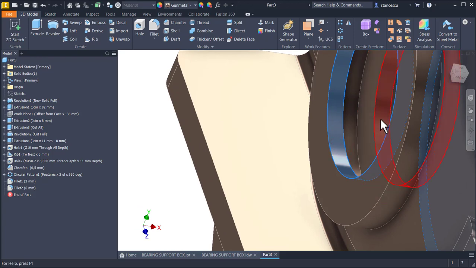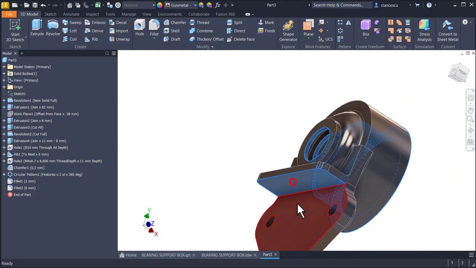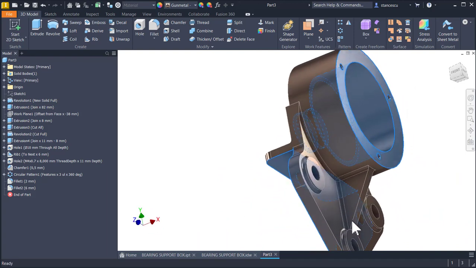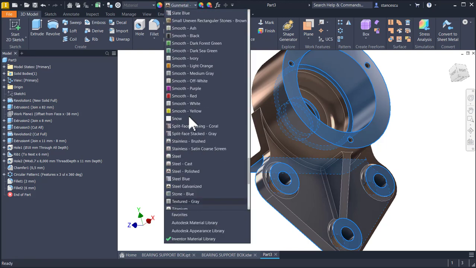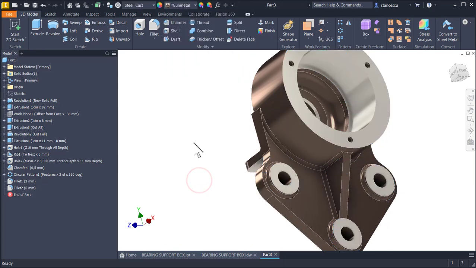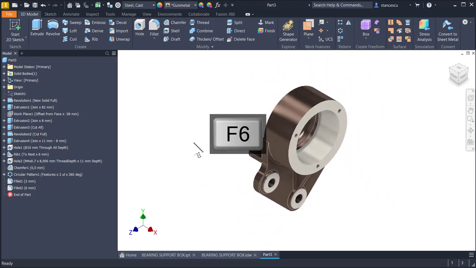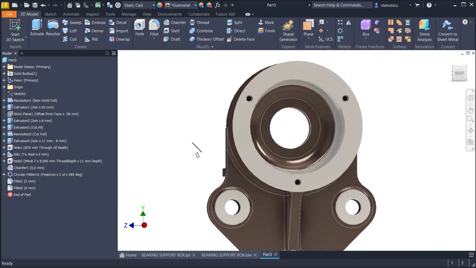Shift select. I keep pressed shift. I select all and I apply titanium polished, and we have a very nice model, isn't it?